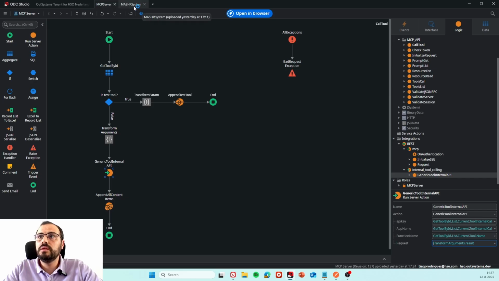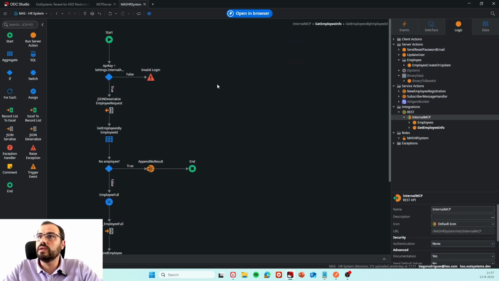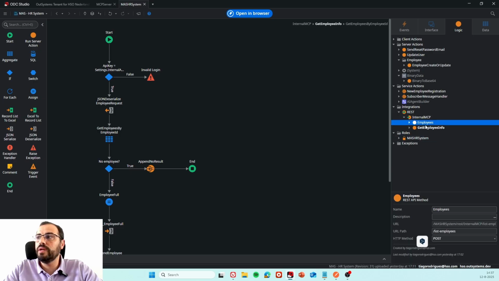And here, if I go to the HR system, you can see that I have exposed an internal MCP API with the two tools or functions that exist. So you can see list employees, and you can see get employee information.